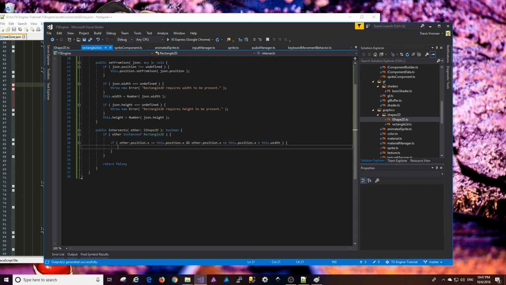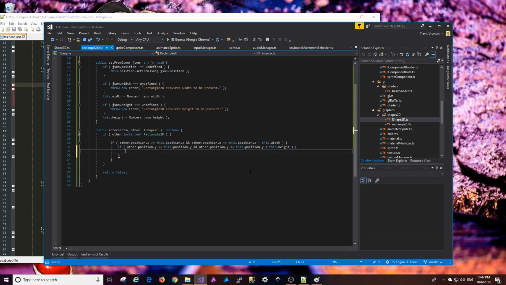And so if we are inside, then we can go ahead and simply check the y-axis. So we can say if other.position.y is greater than or equal to this.position.y, and other.position.y is less than or equal to this.position.y plus this.height.